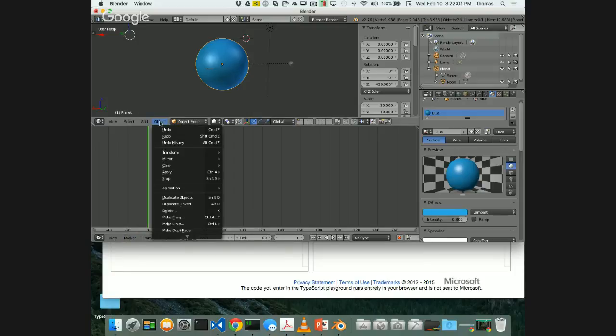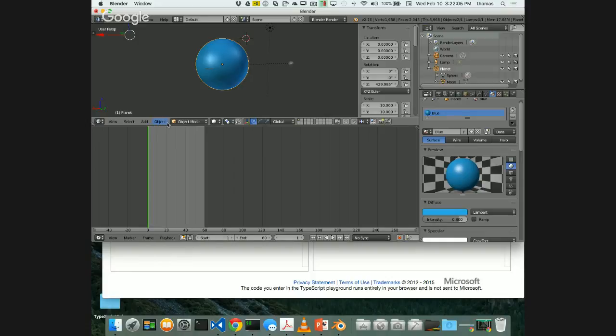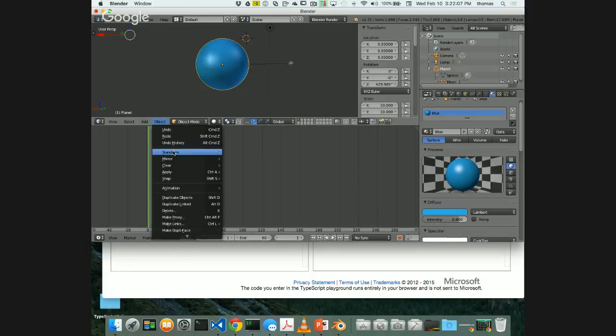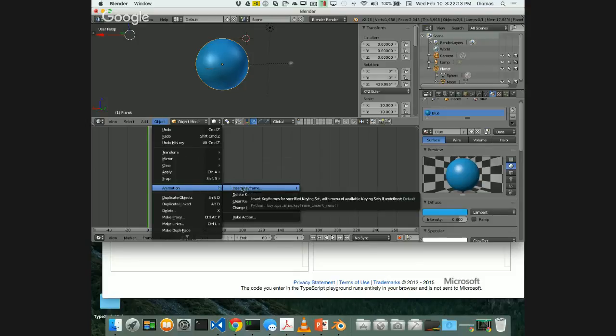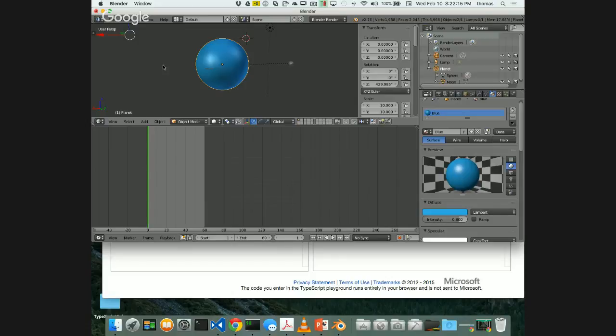How about object? If I go to object, can I create a keyframe with my object? So I've got my object in there, and I want to create a keyframe. Can I do that here? Here's animation, insert keyframe with the I button. That's what I would do. All right, so let's do that. So let's remember my location, rotation, and scale for this thing. One thing is that the rotation for Z, let's reset that back down to 0.